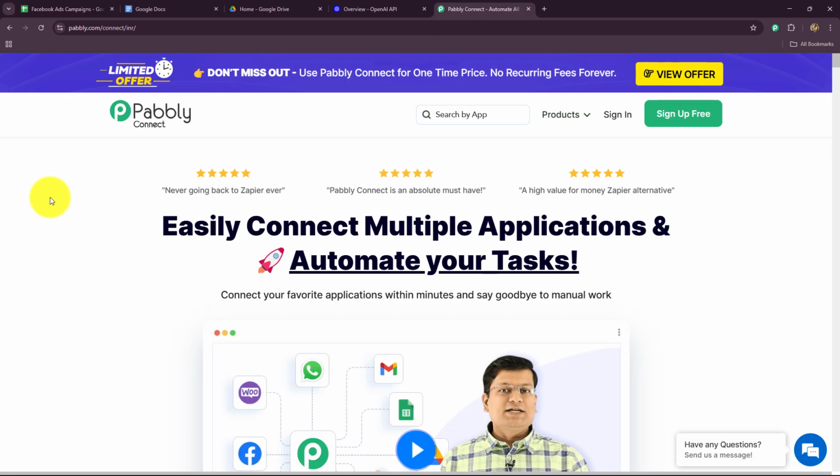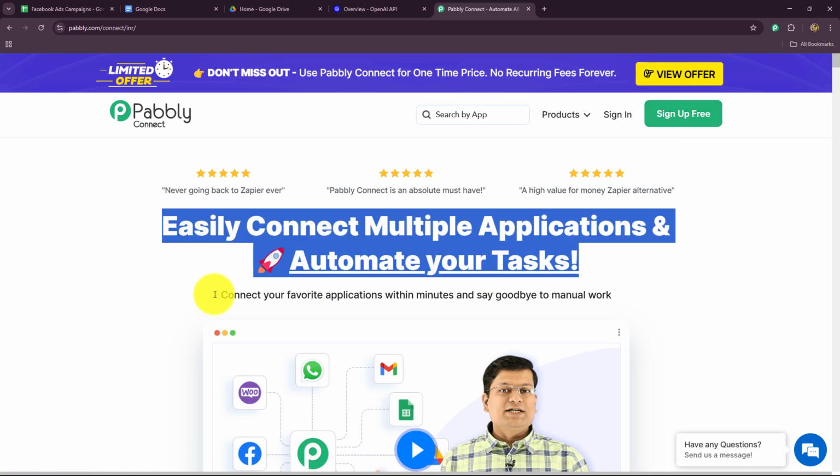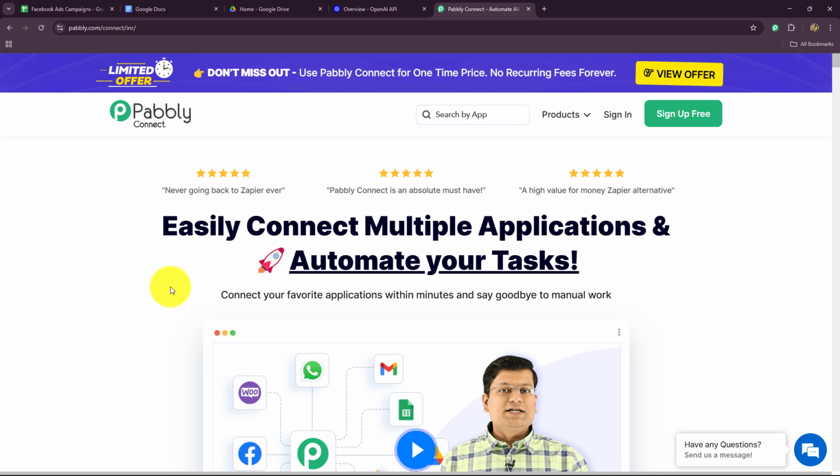After coming on the landing page, we will find two options, sign in and sign up for free. So in case you are already an existing user, just click on sign in to log into your account directly. But if you are a new user, you have to click on this sign up for free button. It will help you to create a free new account in just 2 minutes. Also, when you do that, you're going to receive 100 free tasks every month to explore this amazing software and to test multiple automations. So as an existing user, currently I'm going to click on sign in.